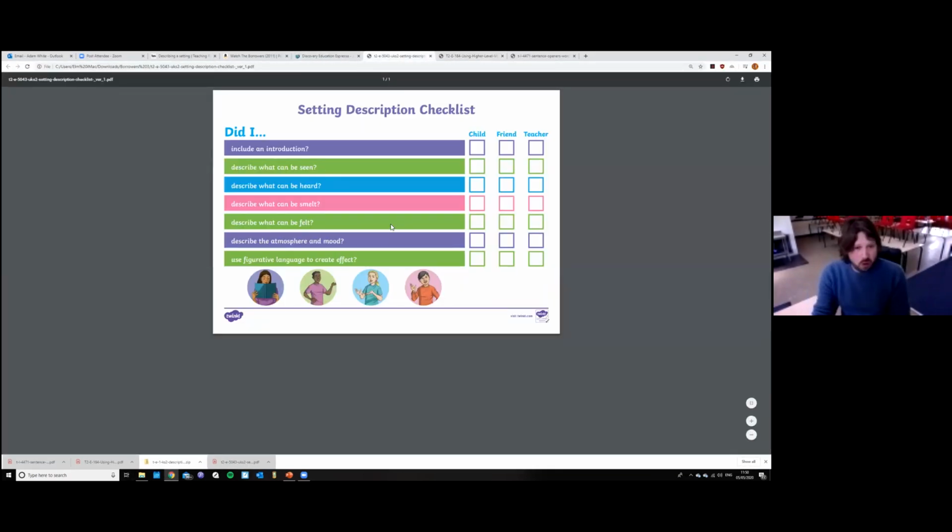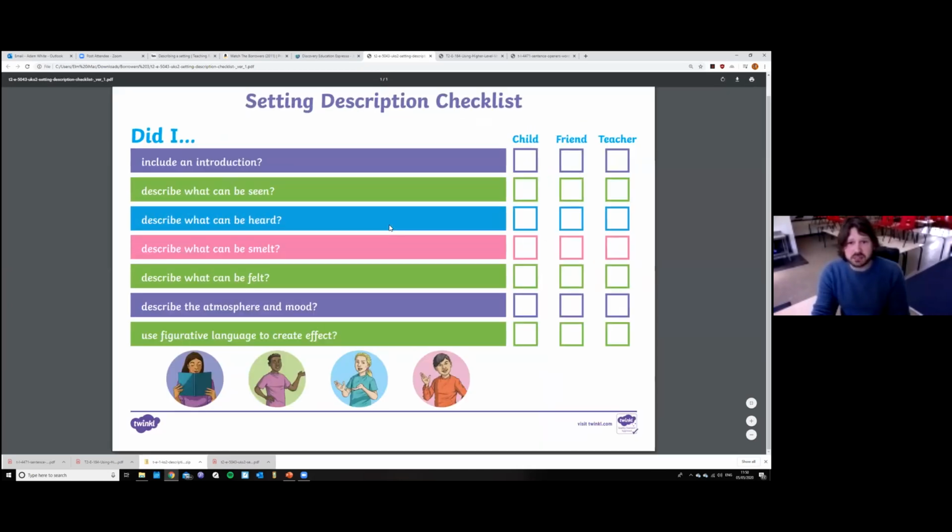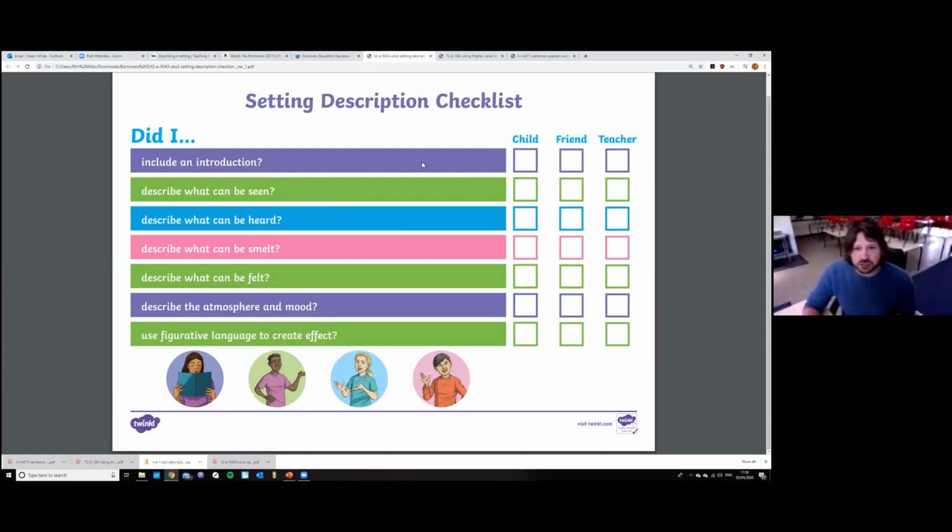Now, I've got here a setting description checklist. So, include an introduction, describe what can be seen, heard, smelt, felt, describe the atmosphere and the mood. Now, with the clocks, of the group of the family of borrowers, the mood is quite tense because the father is out borrowing, and he almost gets caught.